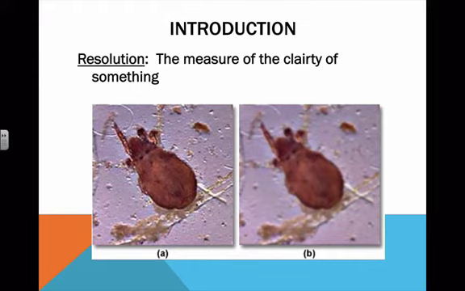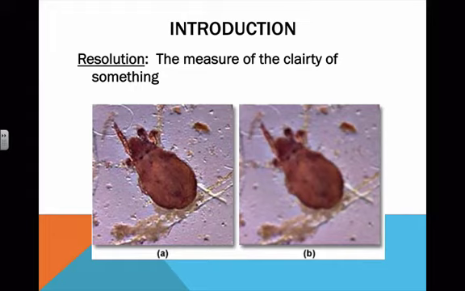Now I have a question for you. If you have a microscope that's really good at magnifying things, but is really bad at resolution, could you use it? No, because what you're looking at would just be very dark and blurry, and so therefore you couldn't see the details that you want to look at. Or let's say you have a really crystal clear image, but it's too small of an image. Could you use that? No. So you need a larger image to identify the structures on your specimen. So it's really important to have good magnification and good resolution with microscopy.